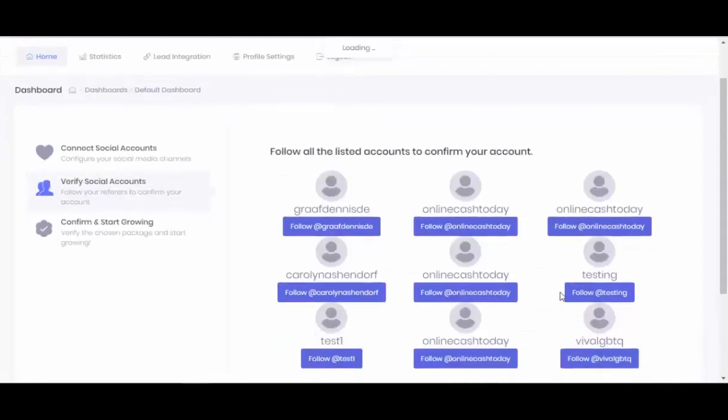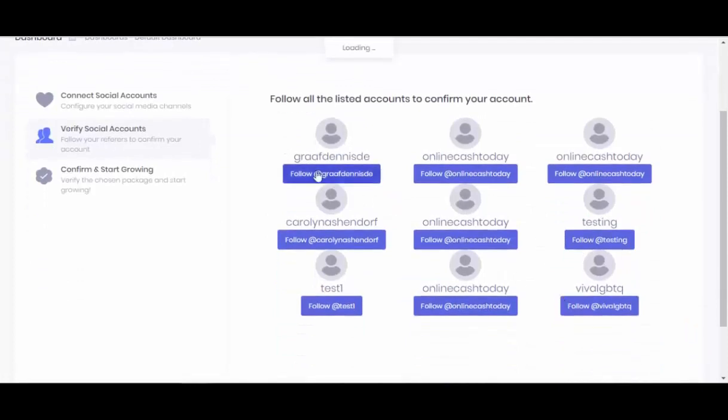And what's going to happen now is, as you can see, I've got 9 different accounts from our database to follow. And after I follow these, there's going to be a little button that's going to let me move on to the next stage. So what I'm going to do now is just follow these one by one. That's going to take me about 30 to 60 seconds, not sure how long. I'm just going to pause the video, and then I'll meet you when this is all done. We'll see the little button there, and then we're going to move on to the third phase.